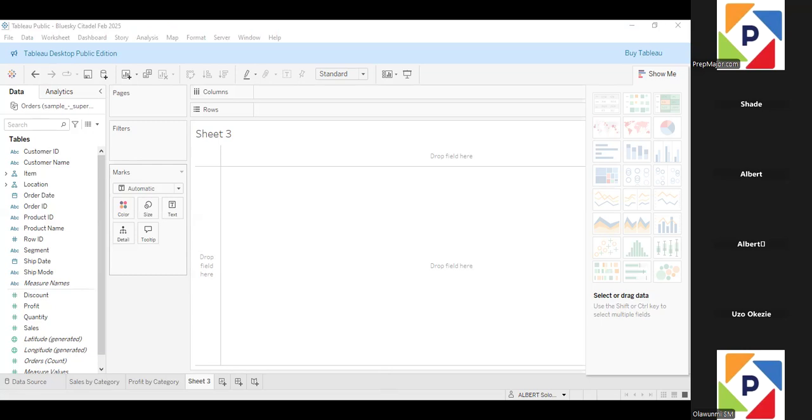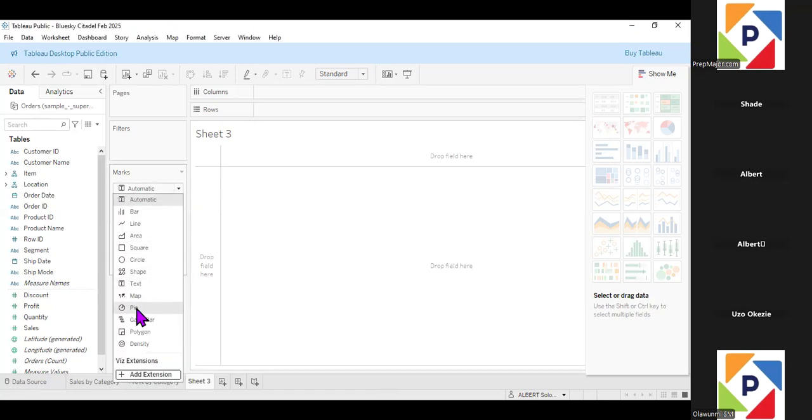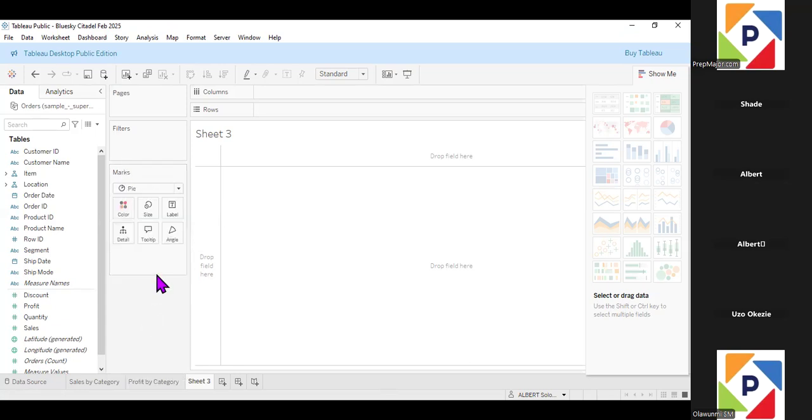For the purpose of this class, we'll be visualizing the pie. So the very first thing we want to do is change this Automatic to Pie. We change our marks to pie.